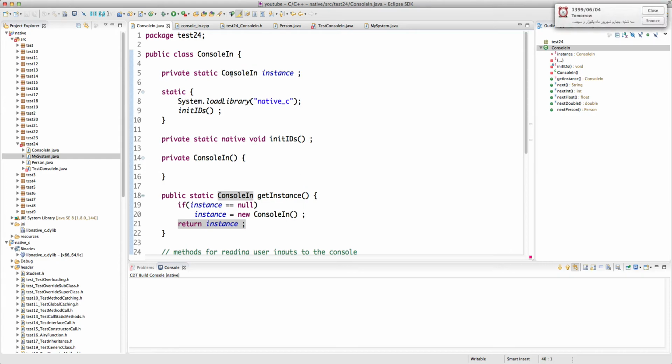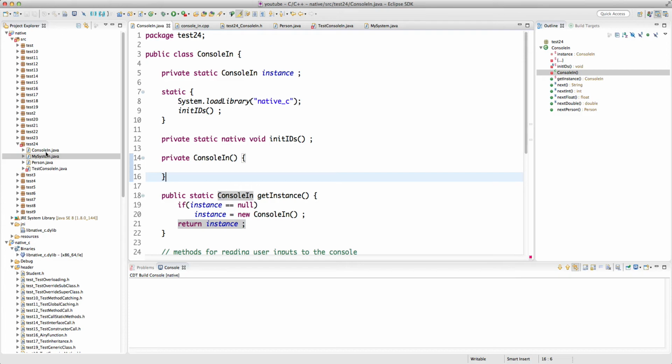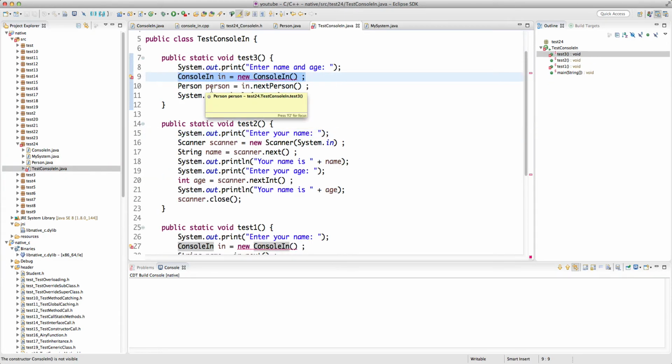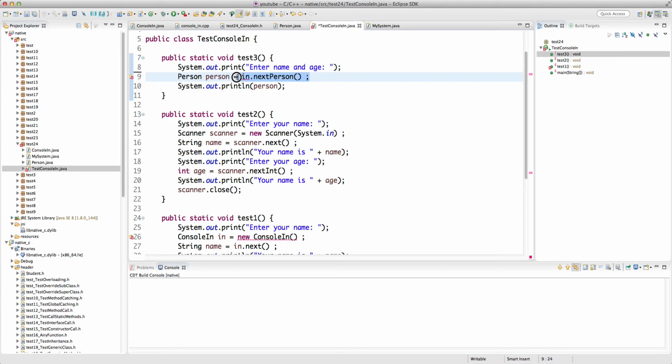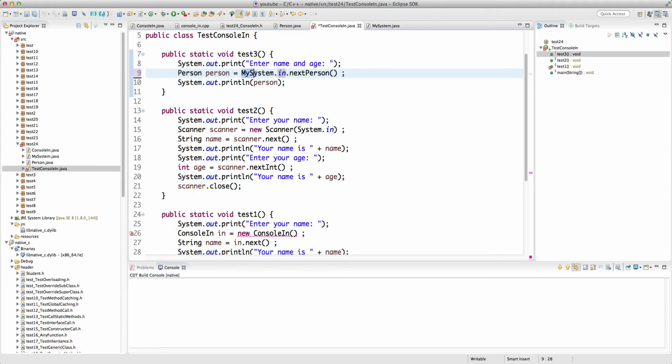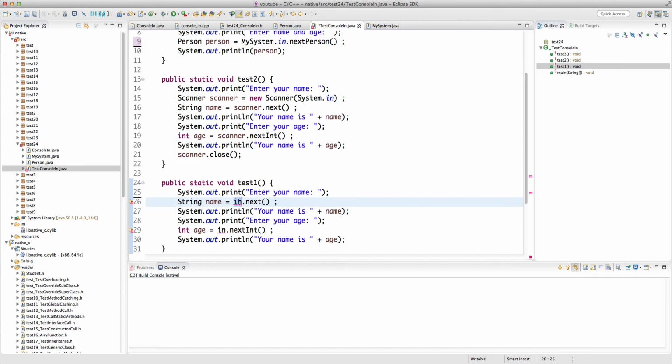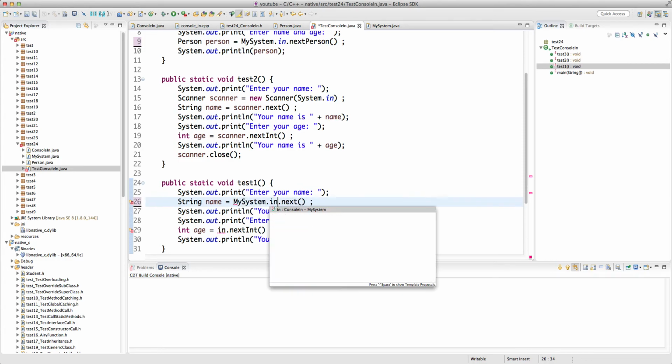Right now we can only have one instance of this console, and then in the test console here, instead of doing this, we say that consoleIn is MySystem.in, and then the same thing here, instead of instantiating it, we say MySystem.in.